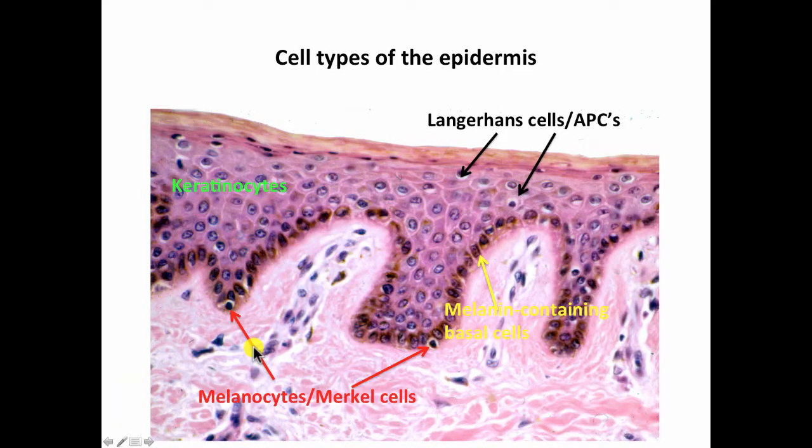As we know from looking at skin in your assignment 2, there are a number of other cell types in the skin other than keratinocytes. Those cell types are melanocytes, Merkel cells, and Langerhans cells, or antigen presenting cells. Melanocytes are the cells which produce the pigment of our skin. They are situated in the basal layer of the epidermis, and they're difficult to distinguish from Merkel cells, and we'll look at Merkel cells in a moment.